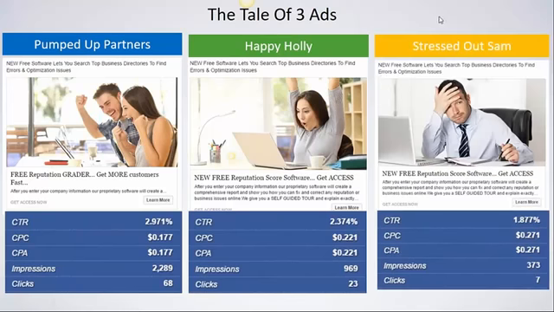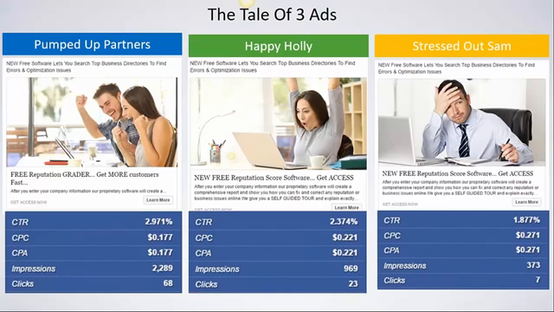And then Stressed Out Sam, well, kind of stressed me out too because 27 cents. So can you see the difference between 17 cents and 27 cents is almost a 30 to 40% budget swing. So that's the difference of paying either $400 or $700. I'd rather pay the $400.